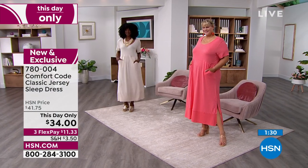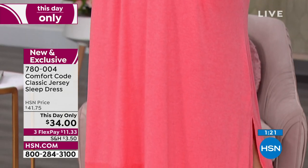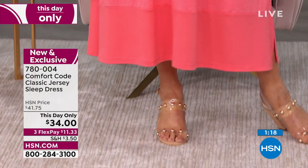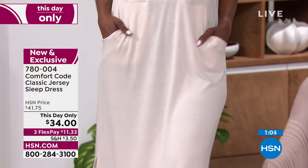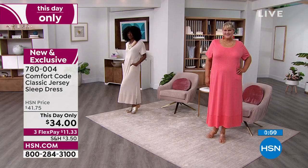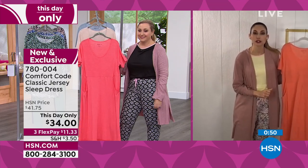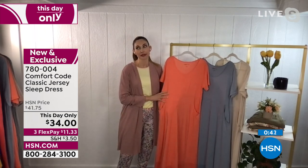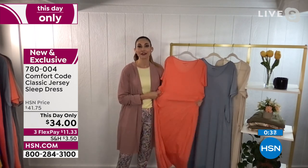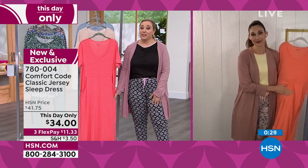We're coming into the warm months and this is incredibly cool. When you've had too much sun, something scratchy feels magnified by a thousand — this is the perfect lightweight, soft solution. Whether you're going on a girls' trip or hanging with family, this is perfect when you want to relax and wear something nice but not look like you're in your pajamas at four in the afternoon. It looks like a sleep gown but you can wear it during the day around people and look very put together.